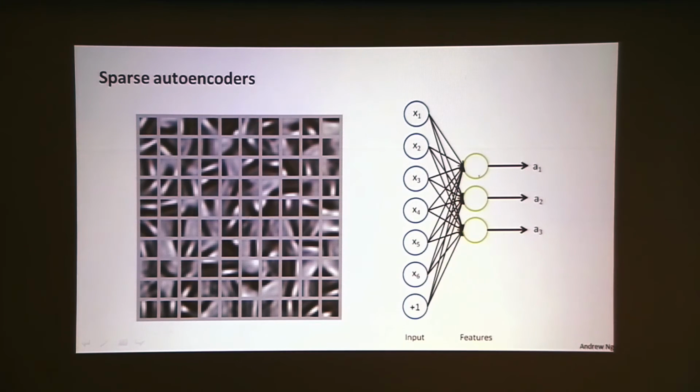Just to be clear, what this visualization is showing is: let's train a sparse autoencoder, and visualize what the first feature a1 is looking for. Maybe feature a1 is looking for that edge. Now let's visualize what the second feature a2 is looking for, and this may be a visualization of the second feature. Then the third feature is looking for a third edge, like so. Okay, so that's what the visualization is doing. In other words, this algorithm has again invented edge detection, where each of the features you've learned is trying to detect a different edge that may or may not appear in your image.